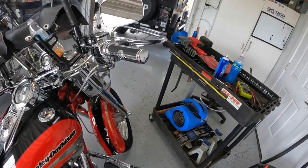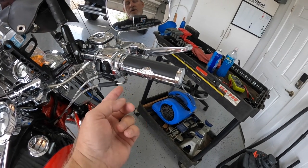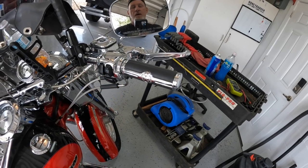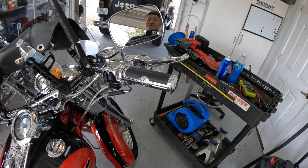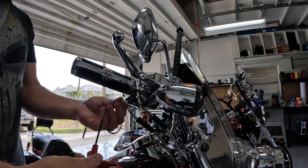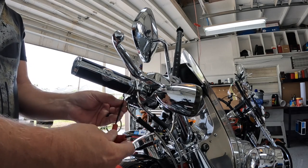So I'm going to install this one on the red bike real quick so you guys can see how easy it is. Anyway, let's get started. Here is what we're working with. It's going to mount right here. You are going to have to remove this screw right here from the housing, and then everything else will install right over this. So let's get to it. First, mine is an 8th Allen right here. So pull that out.